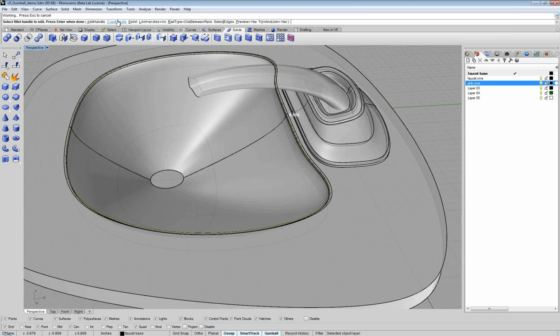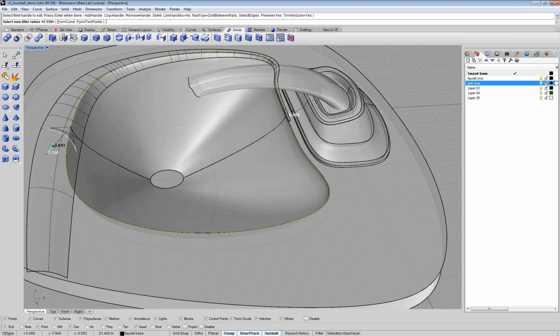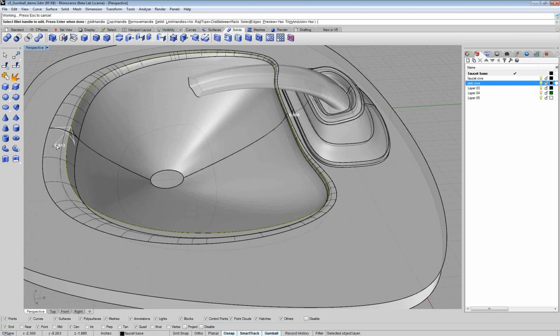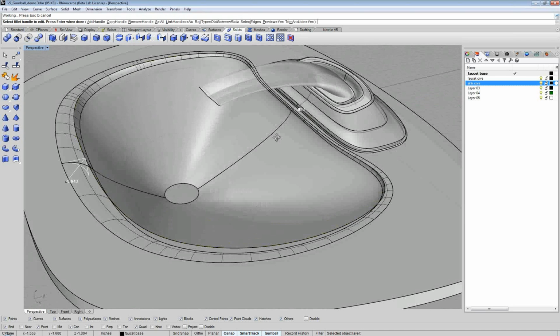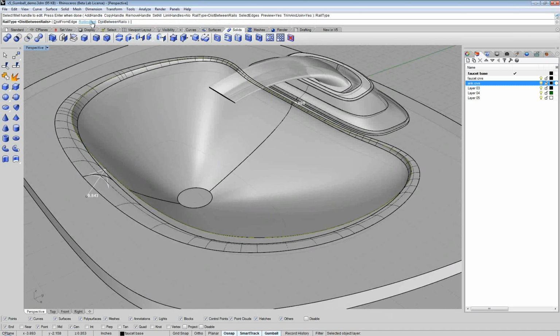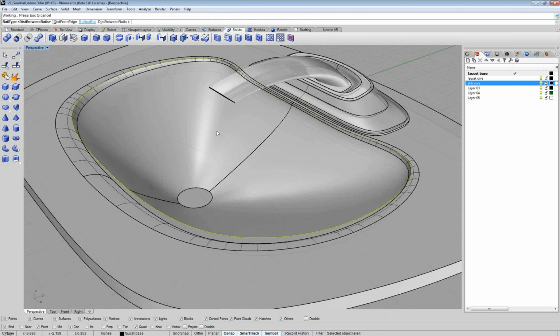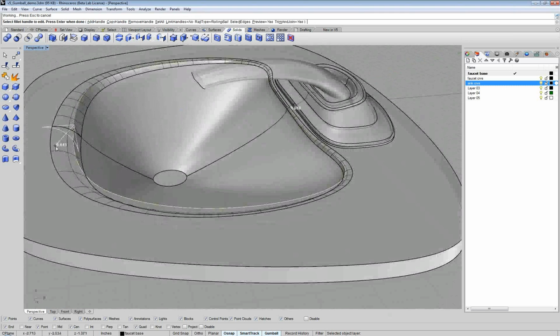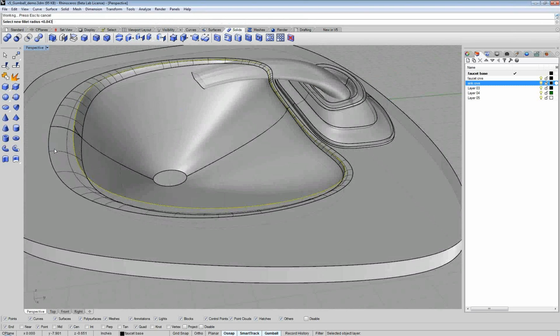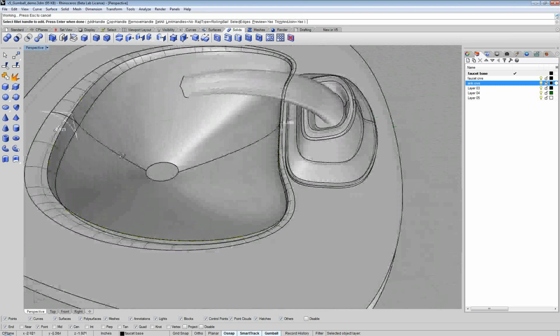Screen's caught up. I'm going to add a handle right here. And I'm going to change that handle just by dragging it slightly. There we go. So I'm going to toggle this and see what it looks like with the default of rolling ball as well. Actually it looks quite similar. Let me see if rolling ball allows me to get just slightly larger there on the front part of it. And I think that looks pretty good.